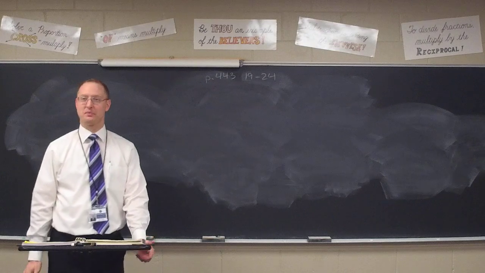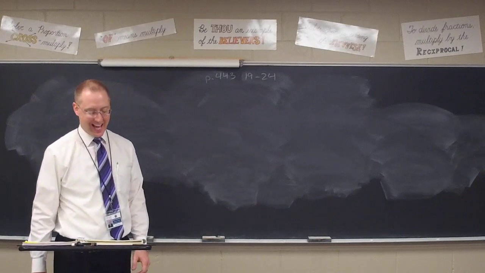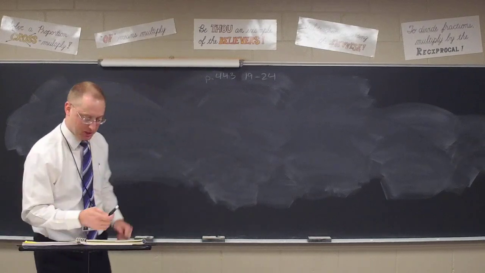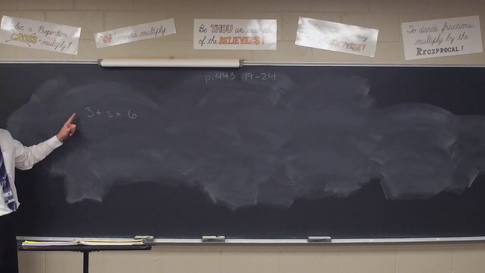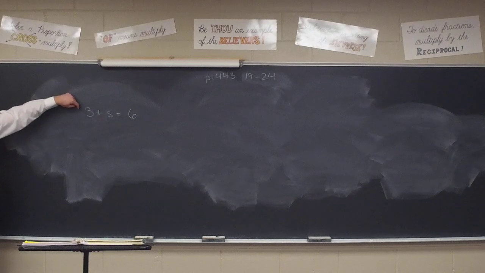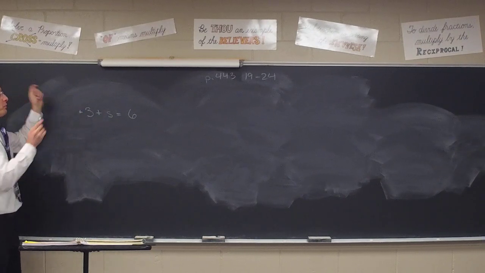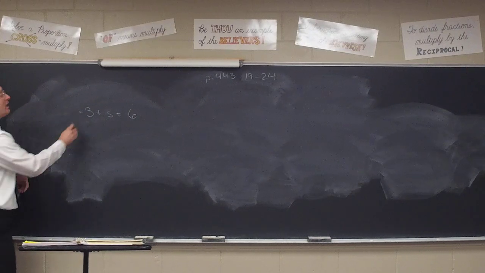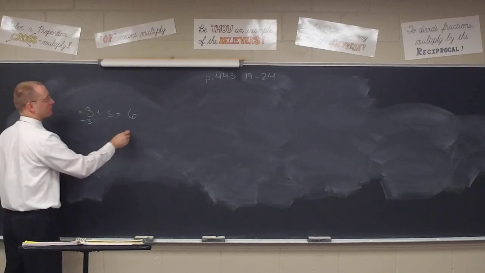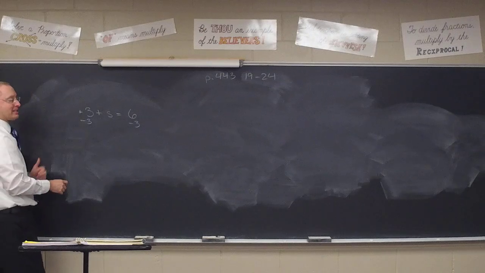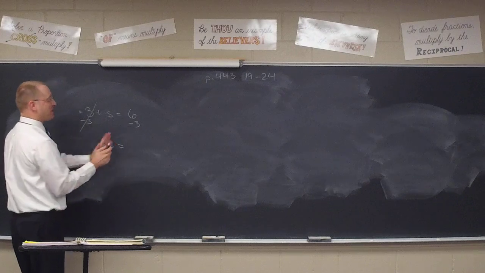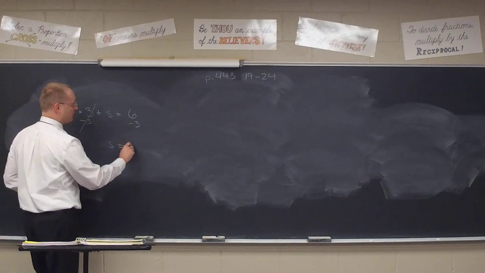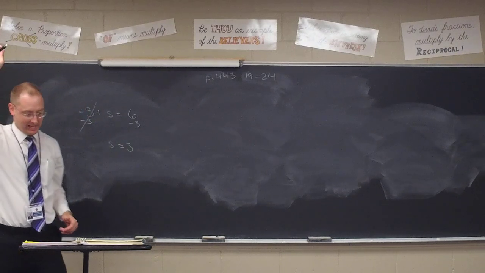We're about to look at it. Let's take a look at these together. Number 19, really straightforward, except you have to know what sign is in front of the 3. They don't have a sign in front of it, but if you don't have a sign, class, it's an understood positive. So to get rid of the 3, you have to put a negative 3, and what you do on one side, you do on the other. What happens with the positive and negative 3, class? Cancel, leaving me with just zero. And then we have our equal sign on the other side, we get 3. How many have that answer for number 19?